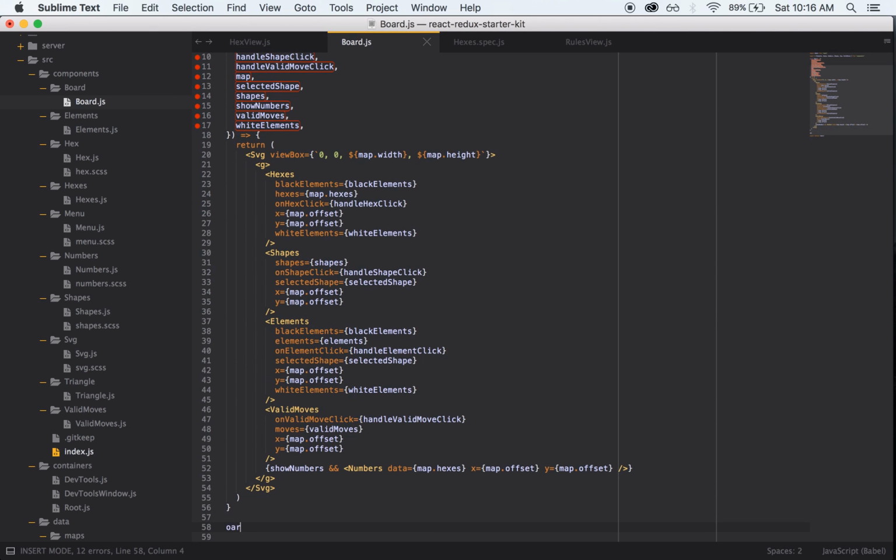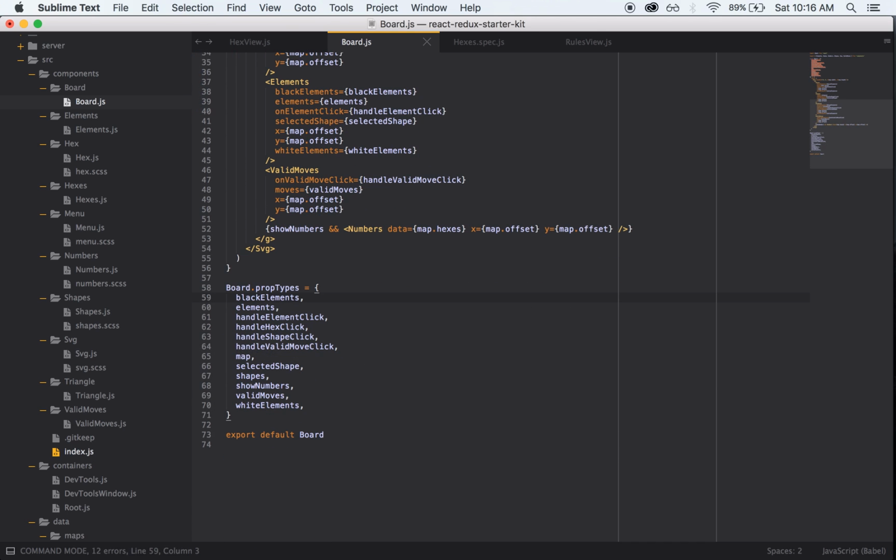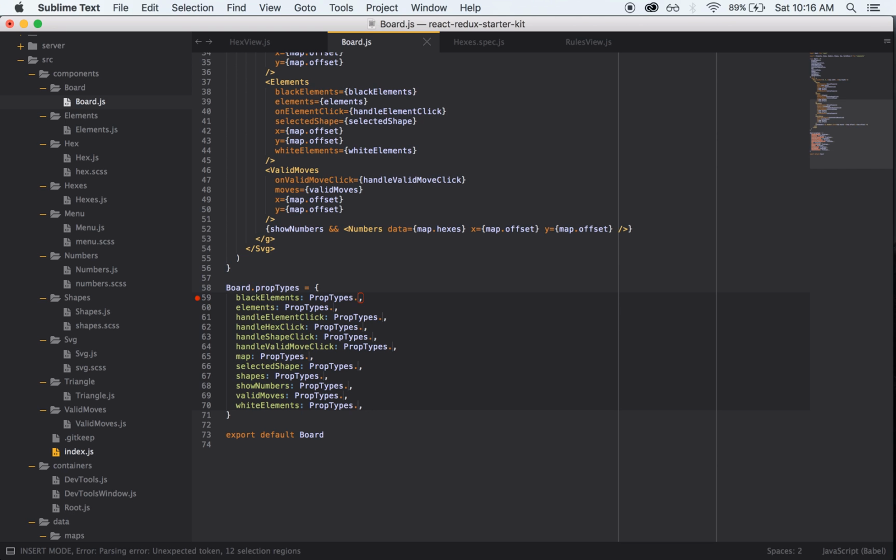So board.propTypes. Close these guys. Let's do multiple cursor here for this. Colon PropTypes dot. Most of them are functions. Should I say is required?